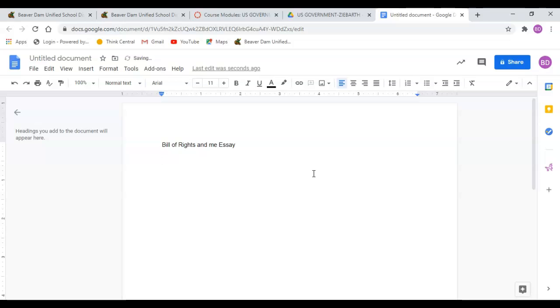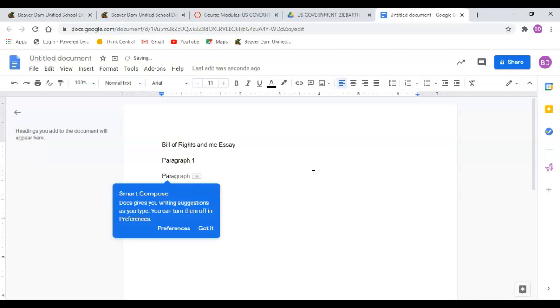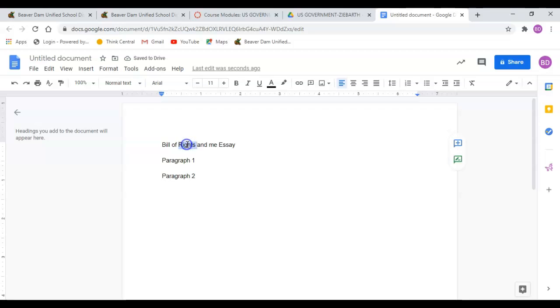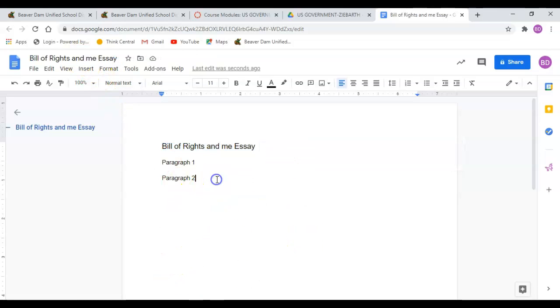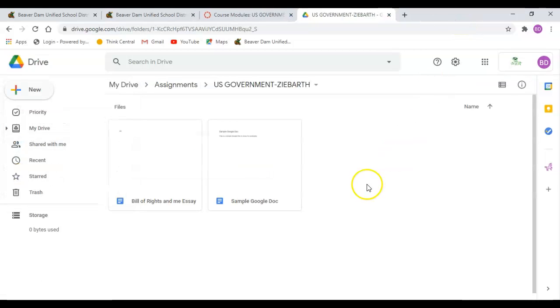And I might type in paragraph 1. Here's my first paragraph. Here's my second paragraph. And so on. I've got my title here. I'm just going to make it title-like. And I know that I have to turn this in. That's the title of my assignment, Bill of Rights and Me Essay. It's all ready to go, and I just have to turn it in now.